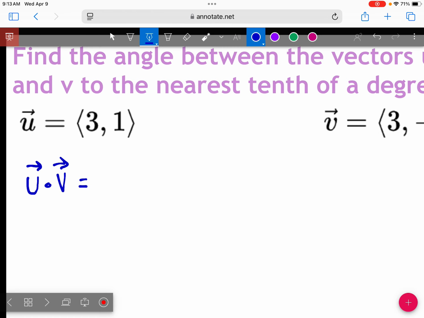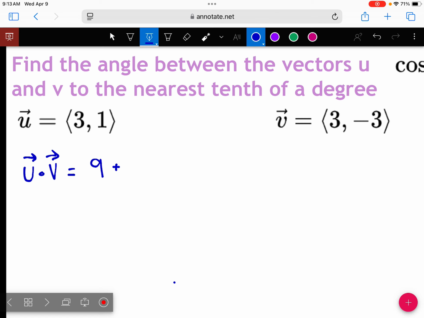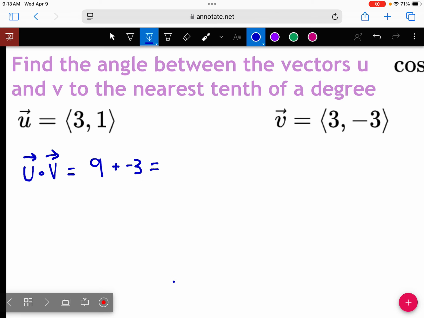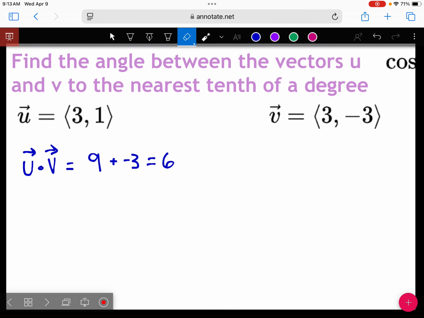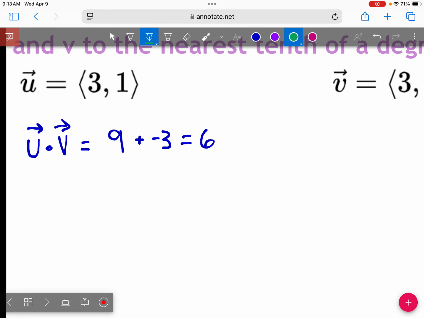Yeah, because we take our 2 x's and multiply them together. So 3 times 3, that'll give me 9. And we're going to add our 1 times negative 3, which is negative 3. So our dot product is 6. I would definitely count that as sufficient work too. You don't have to write tons of things, you don't have to write a gabillion steps. I would totally count that as having our work done and showing the work.